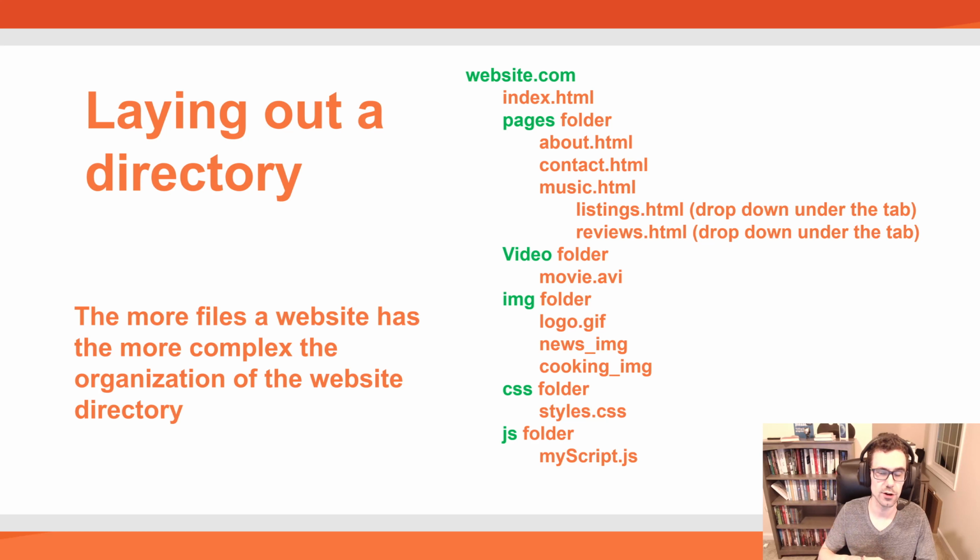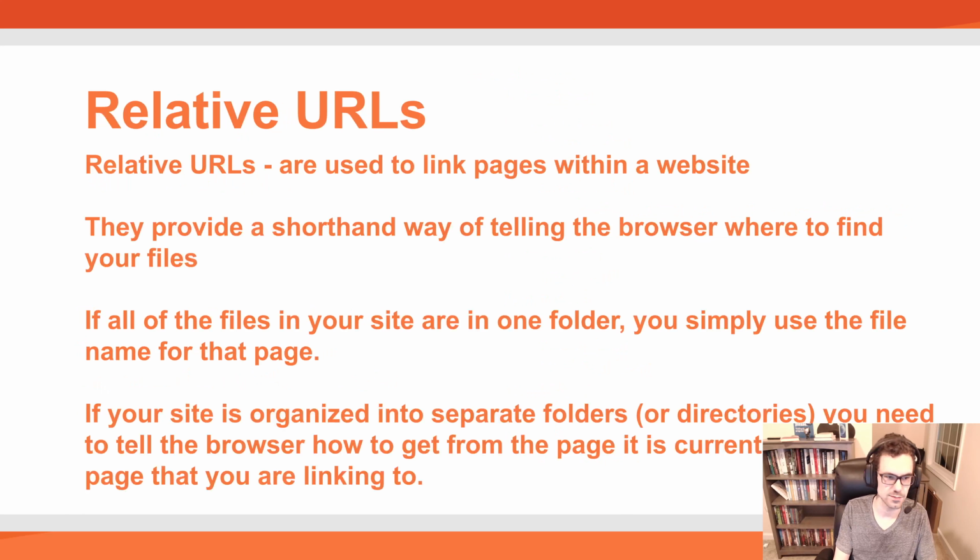If you had a more complex directory, which you probably will end up making at some point, inside of your website.com, your root folder, you would have your index.html file, which would connect to your pages folder, which could have multiple pages in it, which then could have pages connected to those pages. You could have a video folder. You could have an image folder with lots of images in it. You could have a CSS folder with lots of style sheets in it. You could have a JS folder with multiple JavaScript, jQuery, and other subsequent JavaScript files in it. And so it could get really complicated fast, and that's why you learn good directory layouts so that you can create very organized and just well-oiled machine type websites.